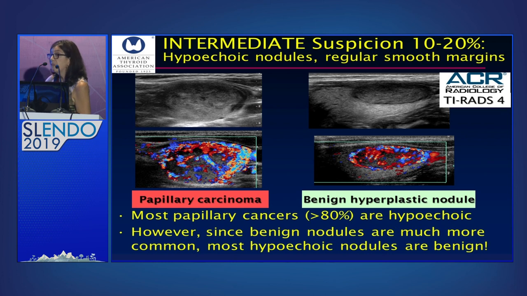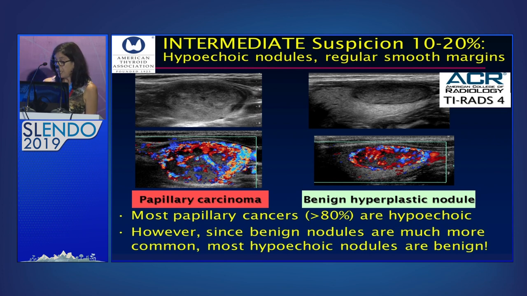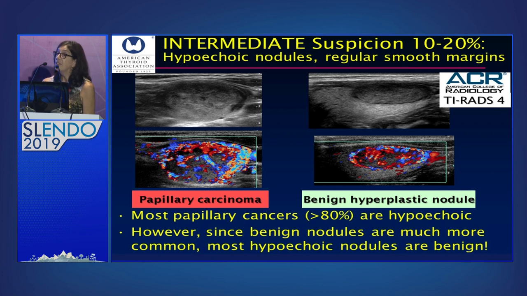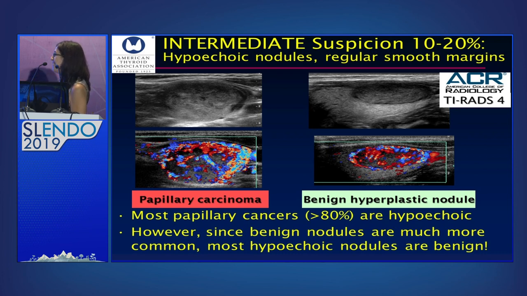Coming down to the next risk level, you go from over 70–90% down to 10–20% — there's a big skip, there's not linearity in the risk assignment. This is the hypoechoic solid nodule with smooth margins — you can see the nice smooth margin around these two nodules. This is called TI-RADS 4 or ATA intermediate suspicion, also EU TI-RADS 4. They're both vascular — but I did not talk about vascularity because it turns out vascularity is not an independent predictor once you take into account the grayscale features. One of these is benign and one is cancer — they look exactly the same. Although most papillary cancers are dark and solid, 50% of benign nodules are dark and solid, and since they're much more commonly benign than malignant, most dark solid nodules are benign.